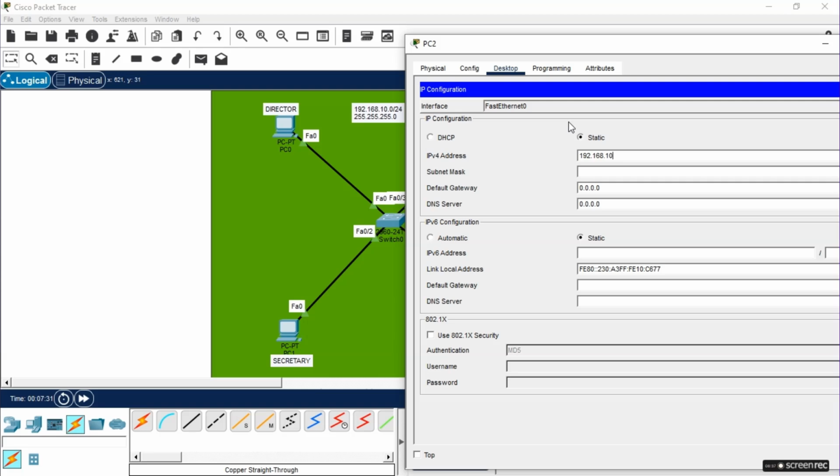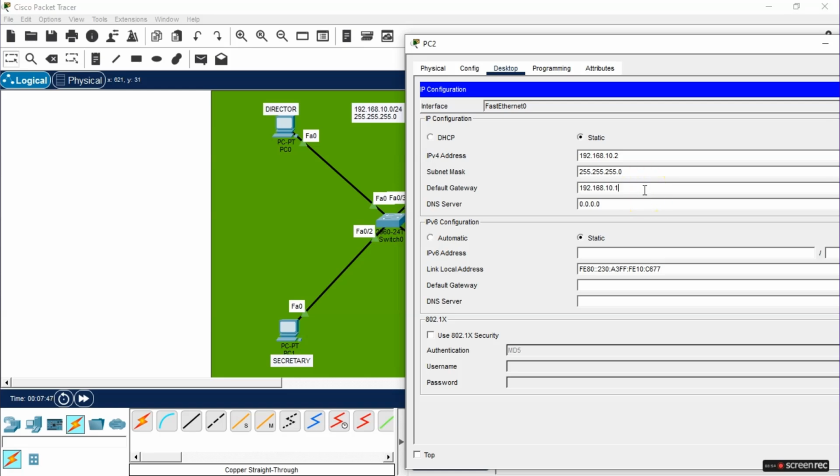And 10.2. As you know, we have to use 1 as the gateway. Some of you don't know what this gateway is there for.